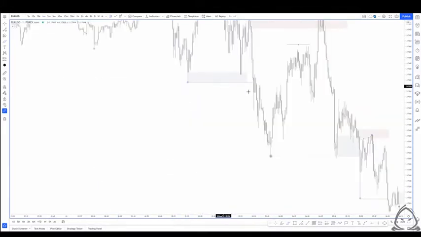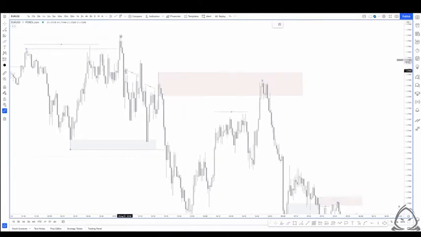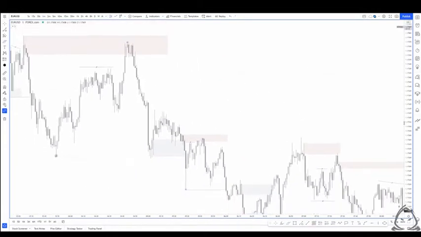But again, we can add on to that by also understanding that we took liquidity in the form of equal highs. And what we know is we took relatively equal highs, but more specifically swing highs and also structural trendline type highs. And we'll move on once again and just continue looking at price.